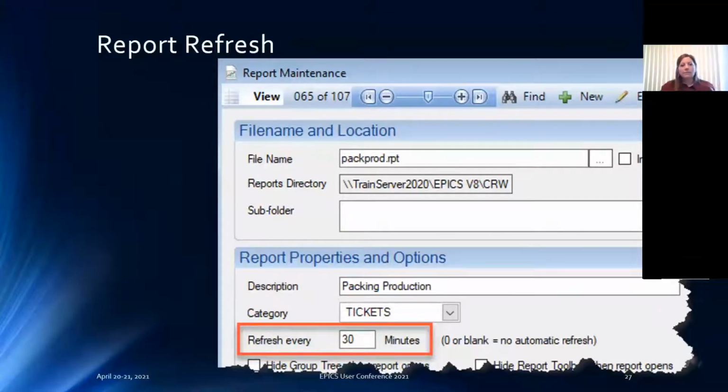The lowest interval is 1 minute, so you could have a report that automatically refreshes every minute, essentially creating a dashboard. That is the current solution for dashboards in EPICS. It requires a report.